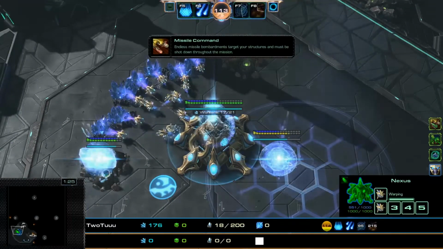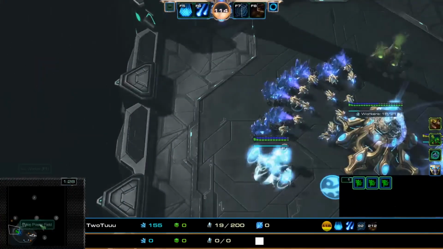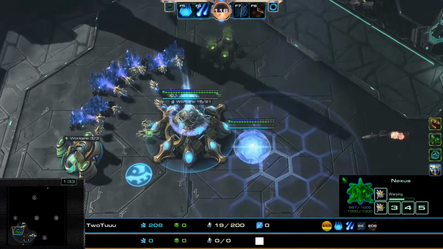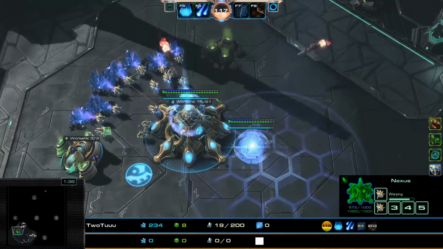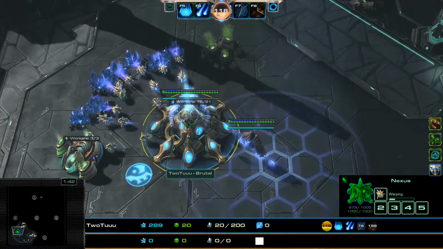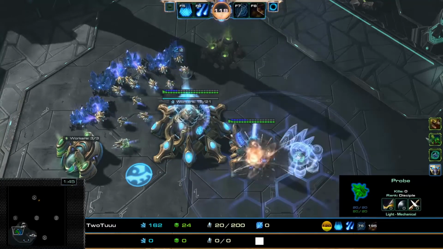We have the 3 mutators. Missile Command, as you can see, has missiles all around the map, spamming the player's bases, and these things will target random player structures. You can see they deal a good amount of damage, and very quickly you can end up losing the base if you are not paying attention.